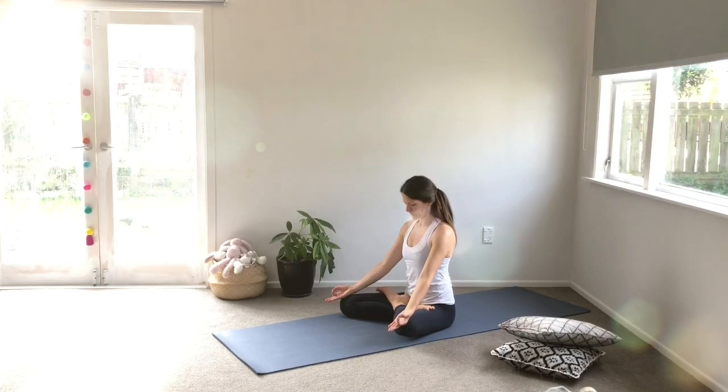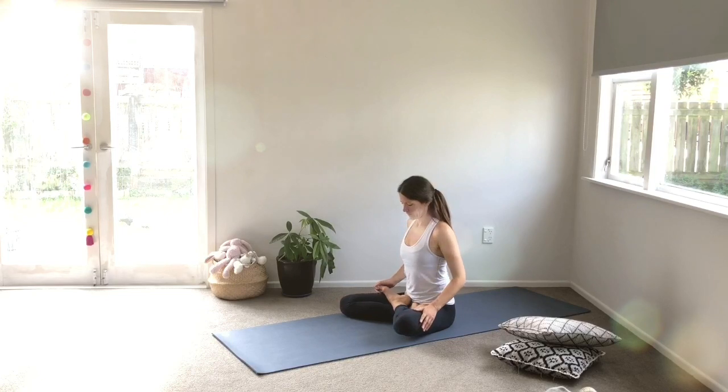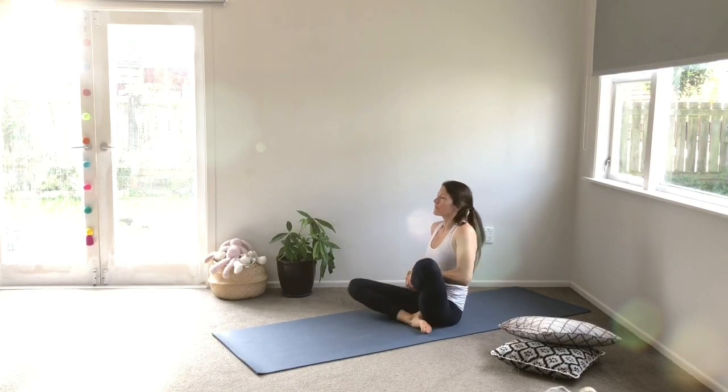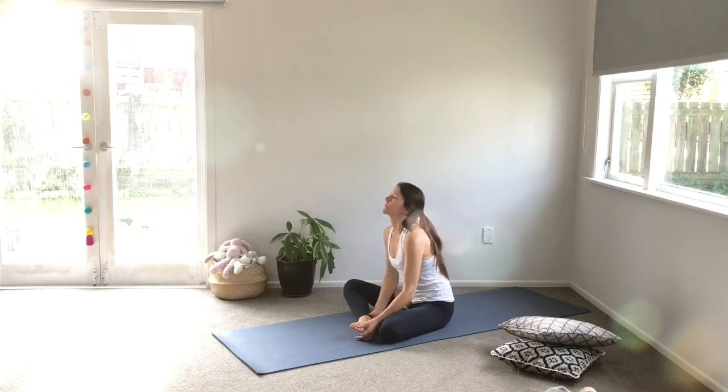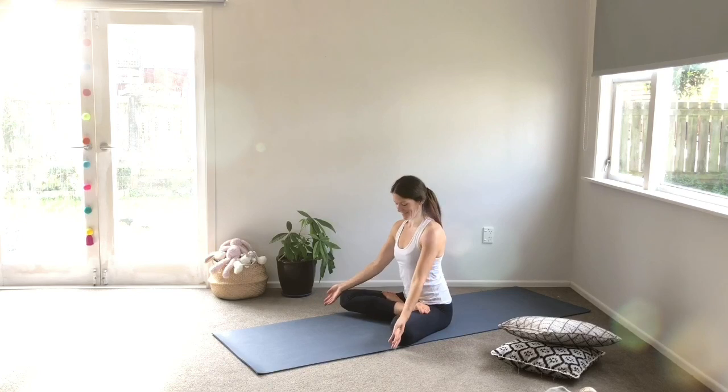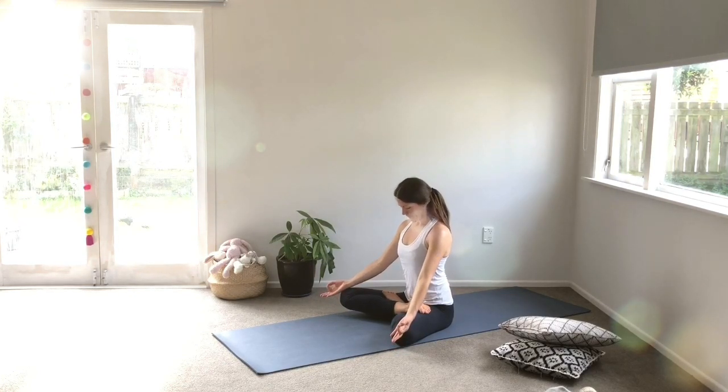Beautiful. And then we'll switch the cross of the legs. So we did a full release into the hips to lead you almost into this cross-legged position. So go and explore without again forcing the knee. See how it all feels. Again, find your mudra and then lift the heart, tuck the chin in, breathing fully.